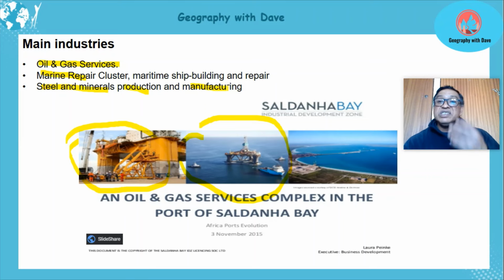Producing steel, etc. Because you need to produce that if you want to make those parts for the ships, or repair parts, you need the steel, etc. And of course, other minerals get produced also, manufactured. Whatever is available there, and bringing in for various things that are needed. We're not going to go into specifics of that. We are not geologists.